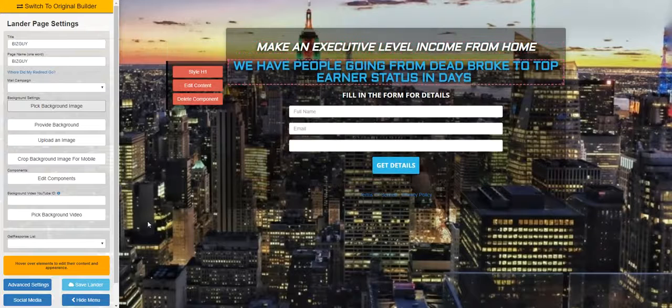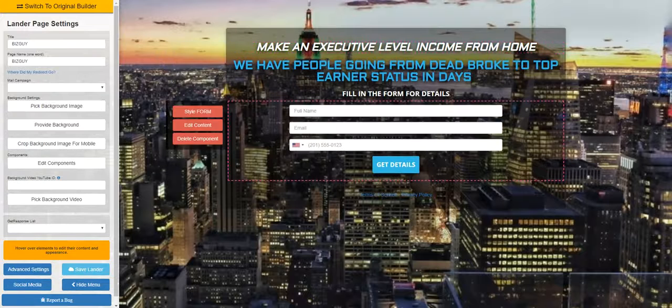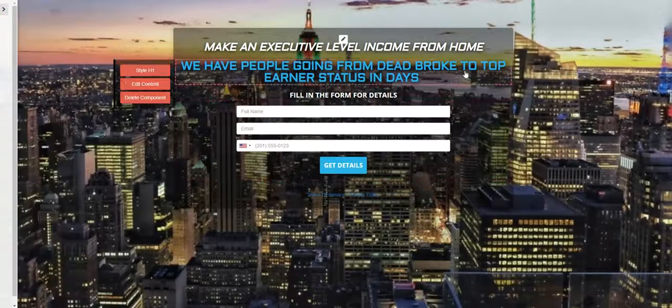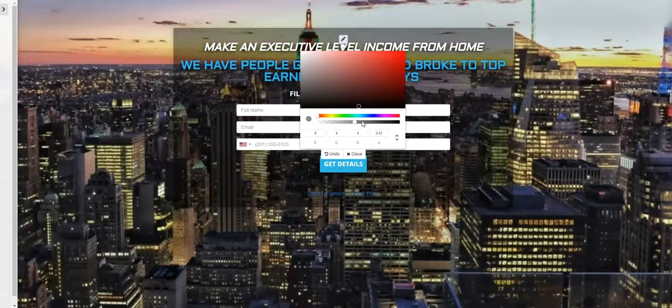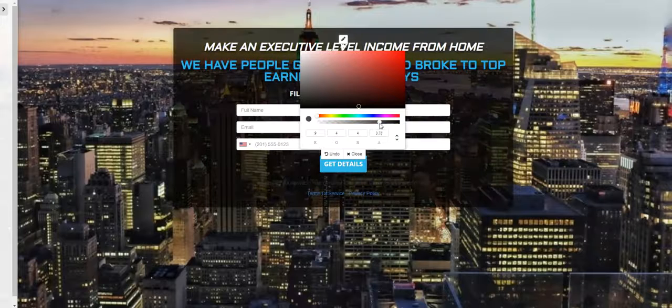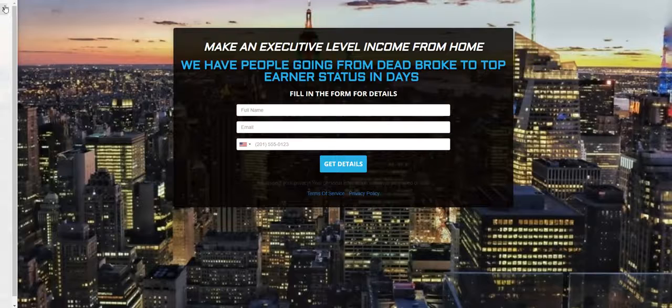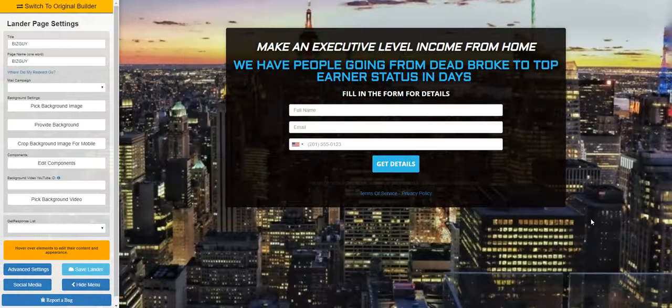So that's where you would mess with the opacity tool. So now we have this city. So on a page like this, it doesn't necessarily matter if it's left or right because it's all that. What I would do is come into the opacity tool and just darken this up. Now look at the difference that makes in a page.